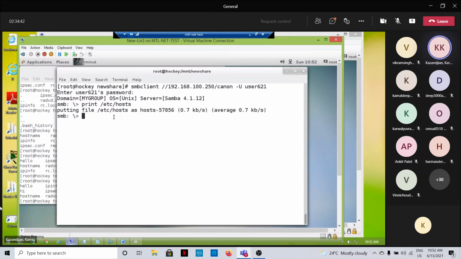There's no error message. It's showing you number of bytes per second and so on. It is clear how to print.